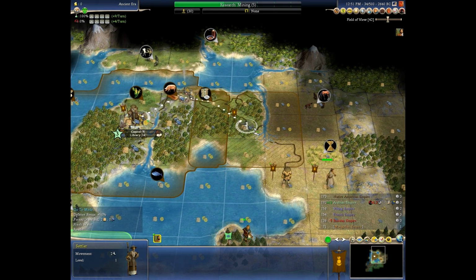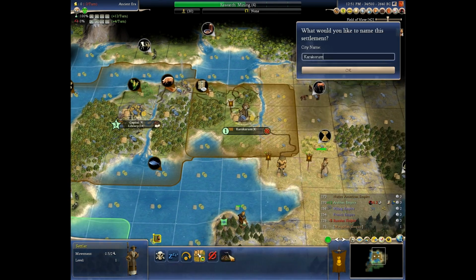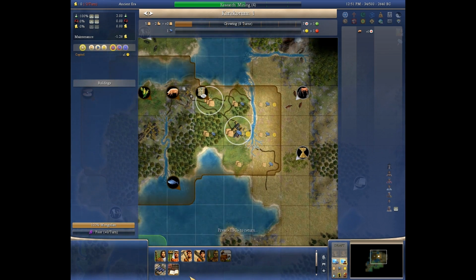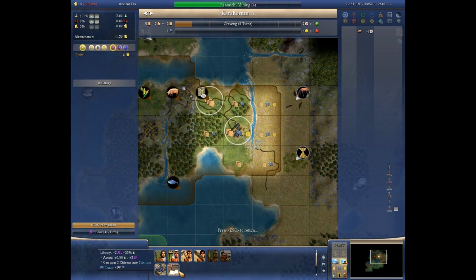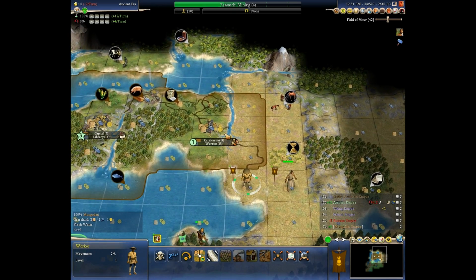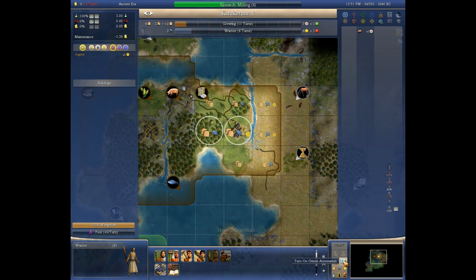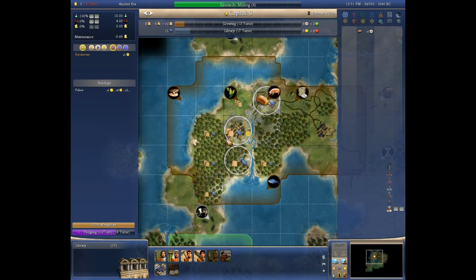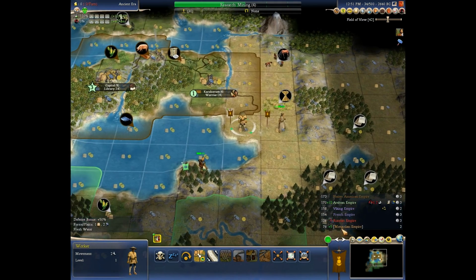Okay, and I think we want to go right here, right? Yeah, right there, because that lets us kind of share food. Another library? No, but we do need to get... We want to grow a little bit. We're going to need another warrior. So I would actually say, let's let that grow a little bit. There we go.